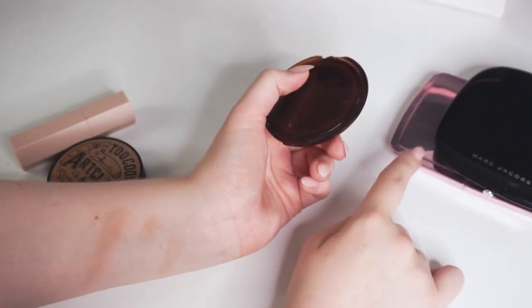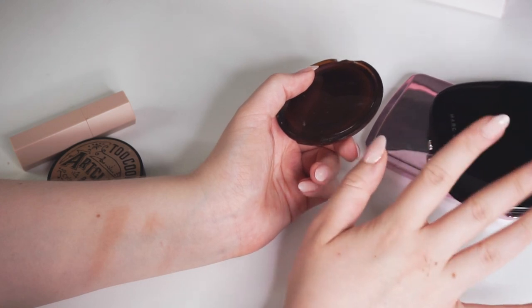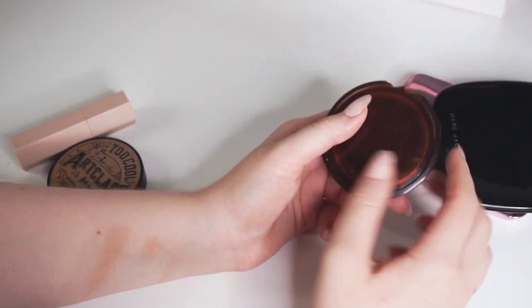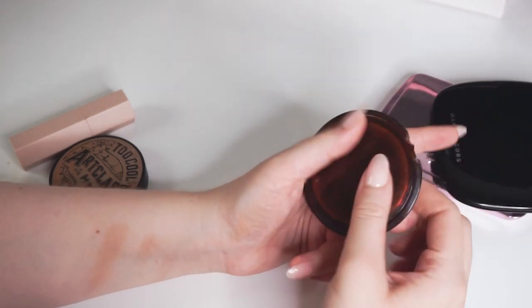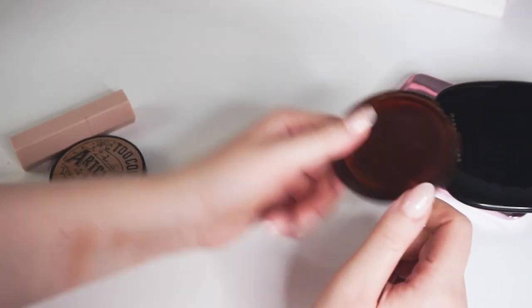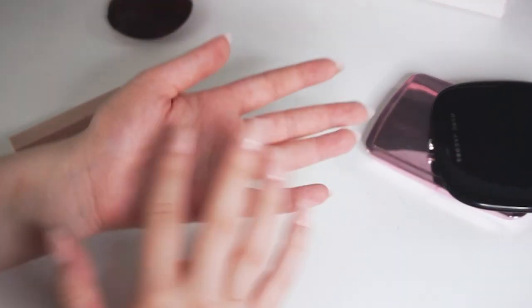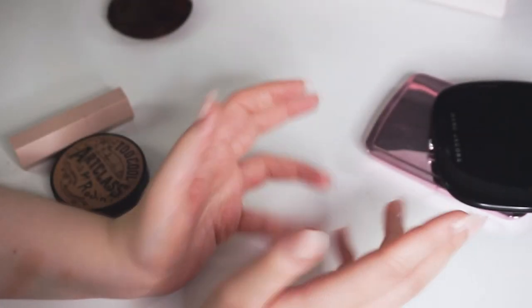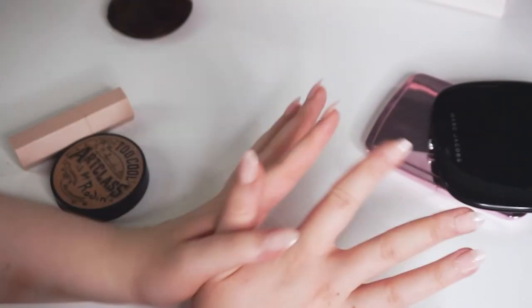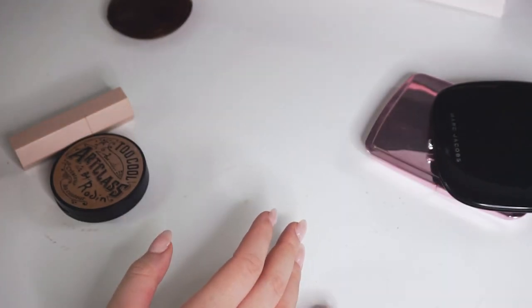And I have the bronzers in the Hourglass palette, and I have the Marc Jacobs bronzer slash contour, and I would just rather use them up than get frustrated with this broken bronzer. So that one is going to go, unfortunately. Well, not unfortunately, but I feel bad for the bronzer because it's a good product, but not enough that I want to keep it. At this point, if I really miss it, I can just go buy another one if it's really that tragic.